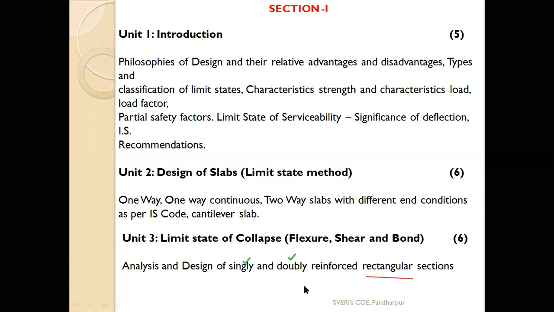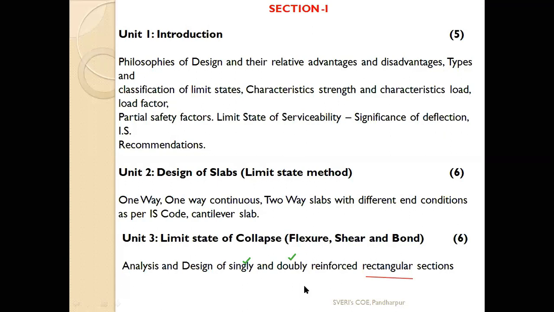So in the case of the doubly reinforced section, what happens? We design the steel at the bottom. We calculate the bending moment and provide the steel at the bottom, and we also design the amount of steel required at the top in the compression zone. What is the quantity of steel required in the compression zone? These types of sections are called doubly reinforced sections. I will give you one example of a doubly reinforced section.